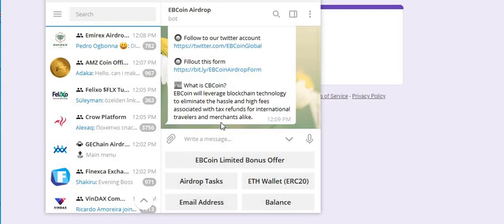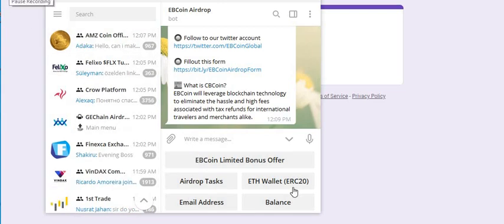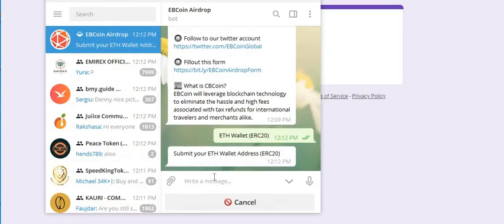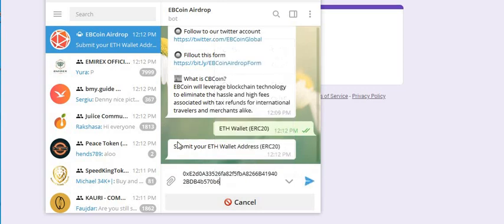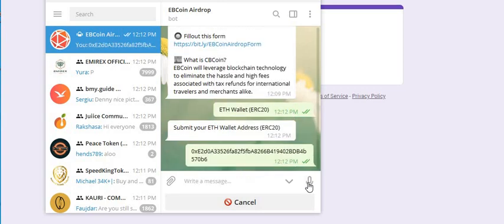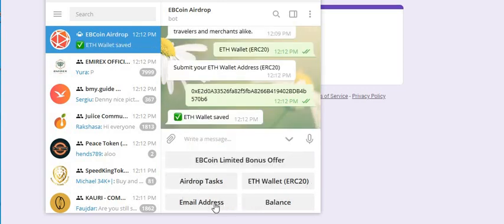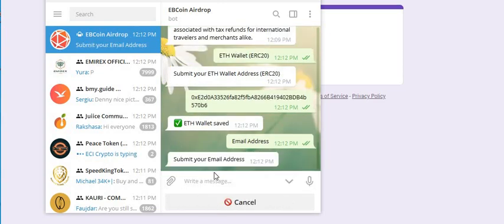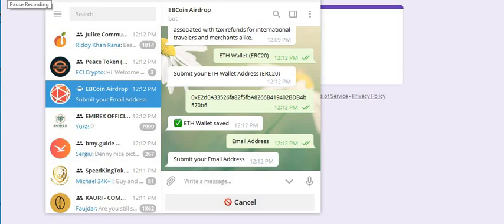And next we're going to go into here. What does it say here? Just put in an Ethereum wallet address here. Paste that in. Put our email address it wants next. We're going to copy and paste that in too. All you should have to do with your airdrops is copy and paste everything in like this.